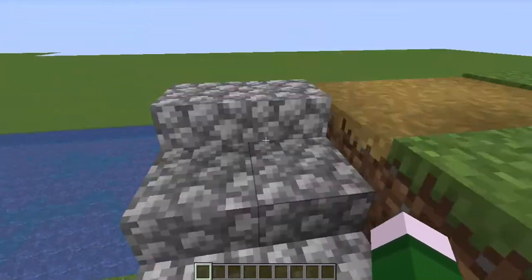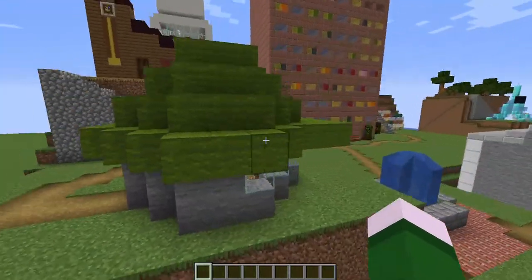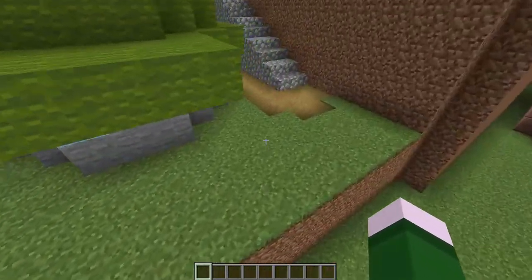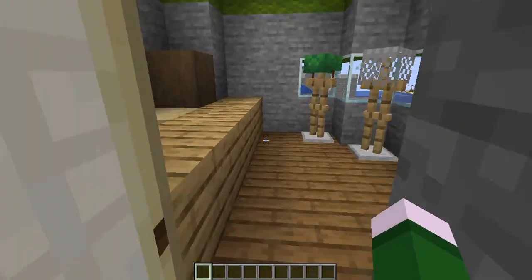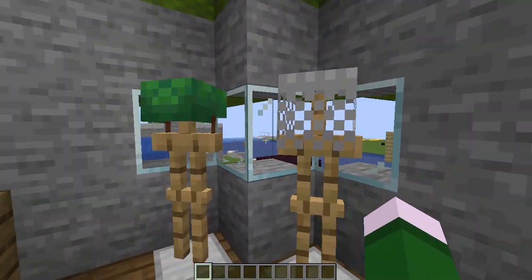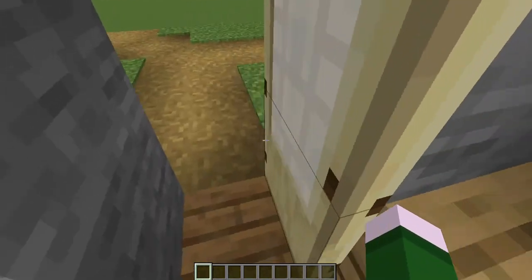So if you go all the way up here, you have your hat shop. Very nice looking hat here. And you have your hat in the display window, and your boxes and where you sit.